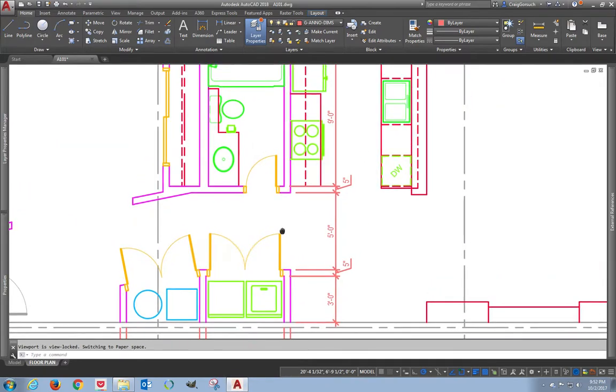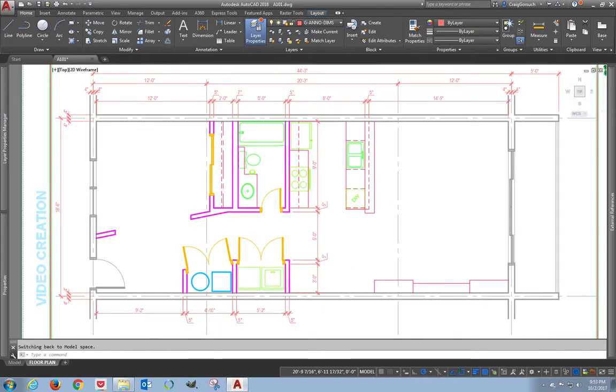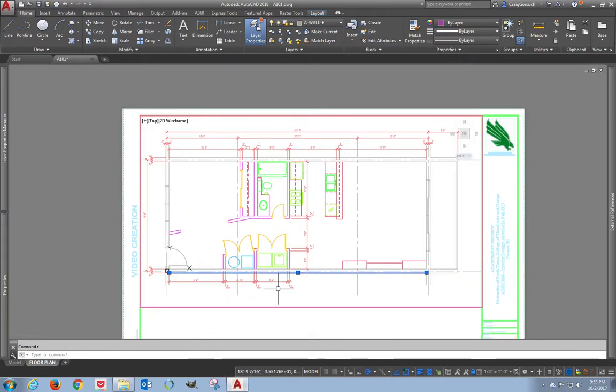As it happens, I know for a fact that this wall and this wall align. I know it because that's how I drew it. So I could actually delete those dimensions.